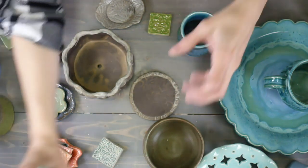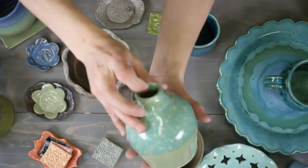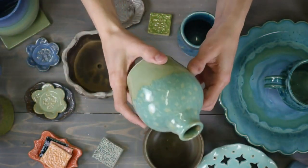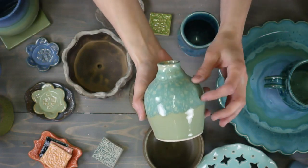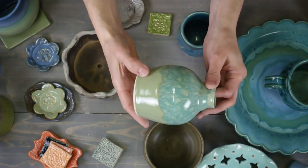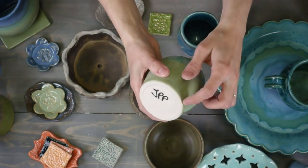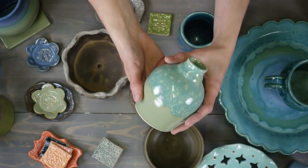So this was me going way too thick. Oh wait, here it is. This is the cream on the spearmint right here. So you'll get this. It goes a blue. It's crazy, I know, but it changes it. So this is what the cream looks like on spearmint. But again, this is on porcelain, so it looked different on B-Mix.